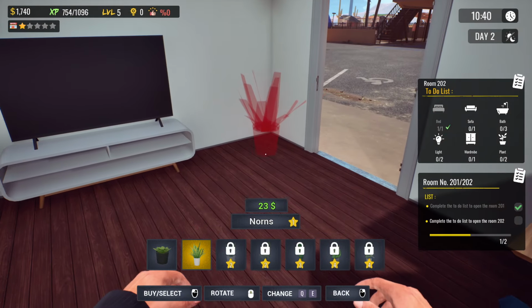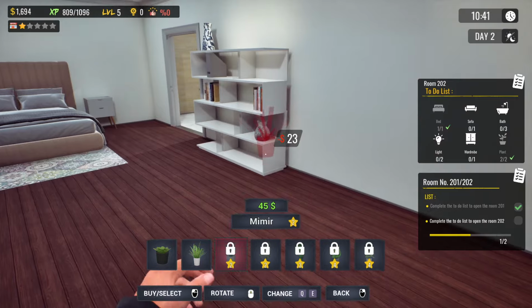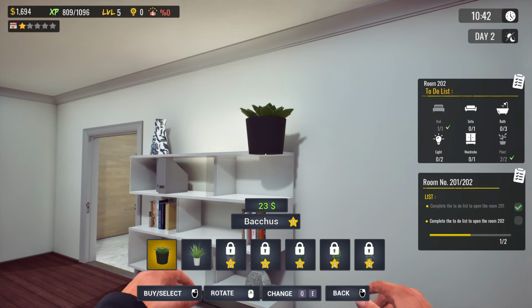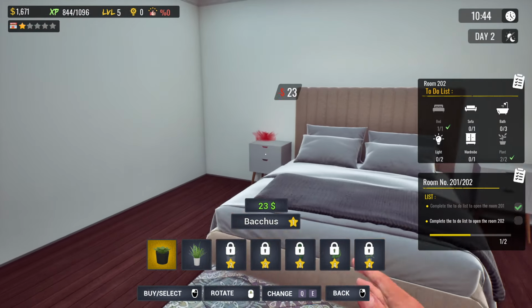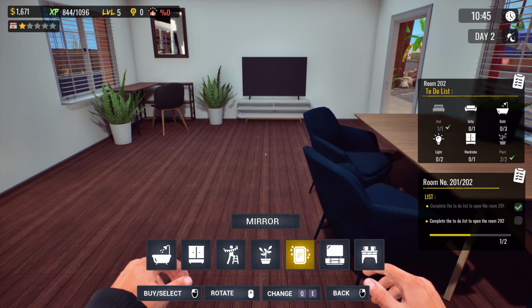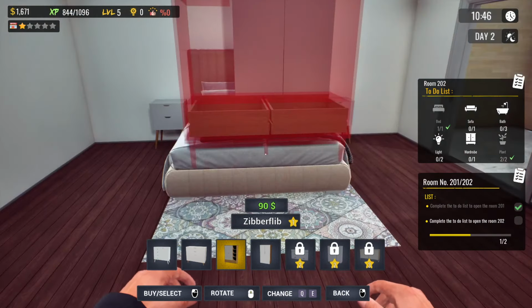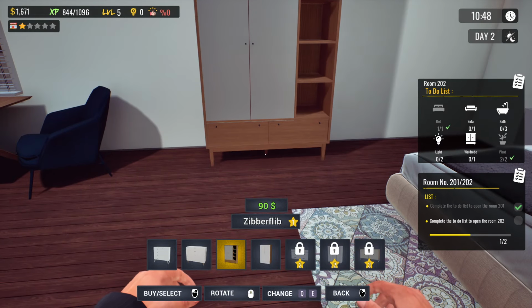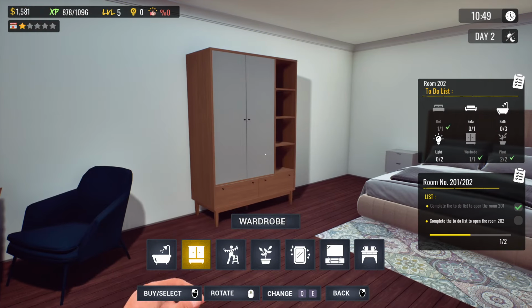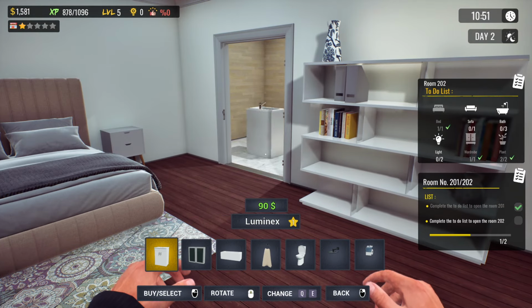Plants. Let's put in one or two plants. Put one here, one here. Make the place look a little bit green. Put that one there. What else have we got? Wardrobe. Yeah, we'll definitely need a wardrobe in here. Part of the requirements, I'll put in that looking wardrobe. It goes okay with the furniture. It's not too bad.